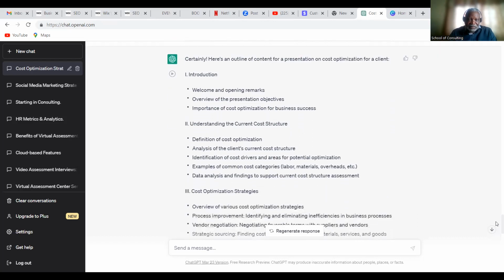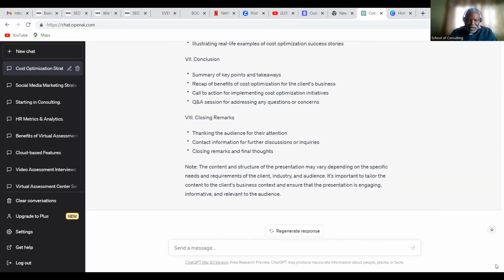Certainly beyond this outline, I can query this further. My second query is: provide text to each of the outline points identified above.